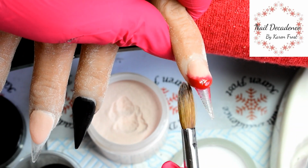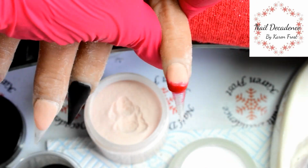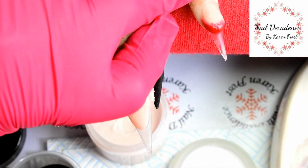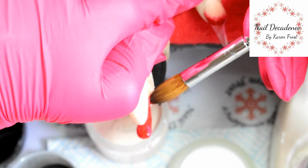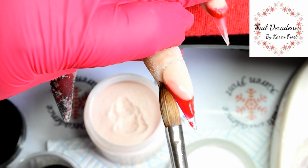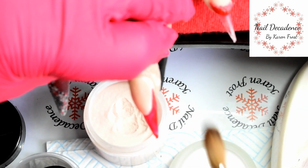And I only ever put a small amount of monomer in my dishes at a time, so that I'm not throwing away loads and loads of monomer, because once it's contaminated, you've dipped your brush and it's got a residue of acrylic powder on it, it will contaminate, so you don't want to keep using it. And you don't really want to be throwing away a whole pot of monomer, because that's just a waste of money. So yes, don't put in loads, just put in what you need and keep two, so your clear will always be nice and clear.